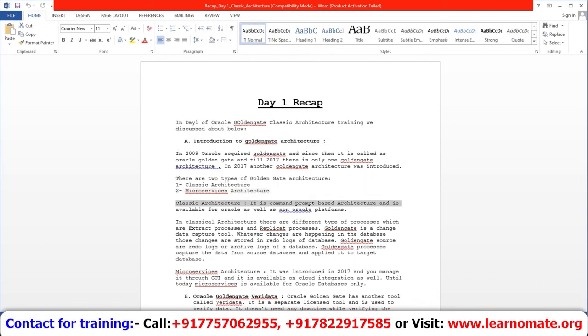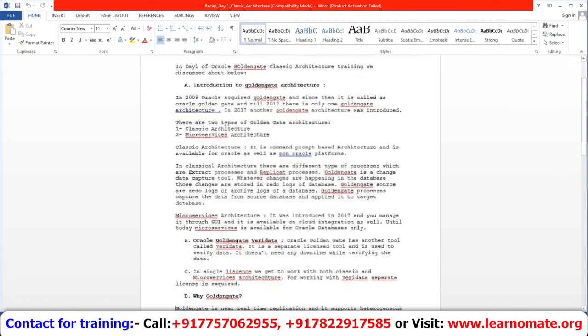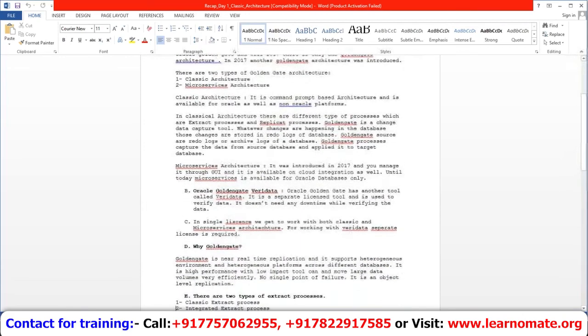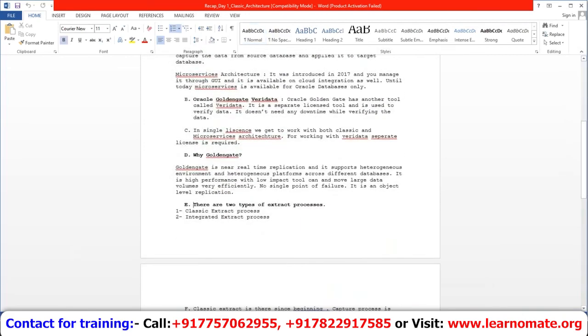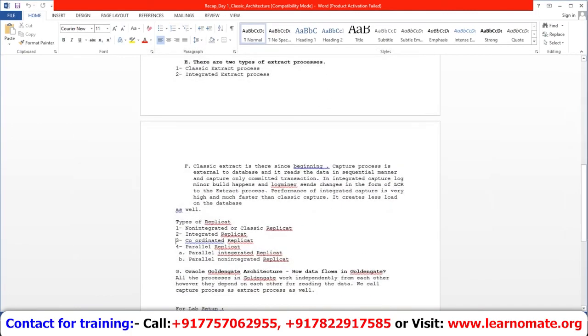So now you have two types of architecture, classic and microservices. Then we also discussed what GoldenGate Veridata is, which is a data verification tool. And then we discussed why GoldenGate, what the technical reasons are, and what the financial reasons are. Then we discussed the different types of extract, which are classic and integrated. And then the different types of replicate, like non-integrated or classic, integrated, coordinated, and parallel replicate.